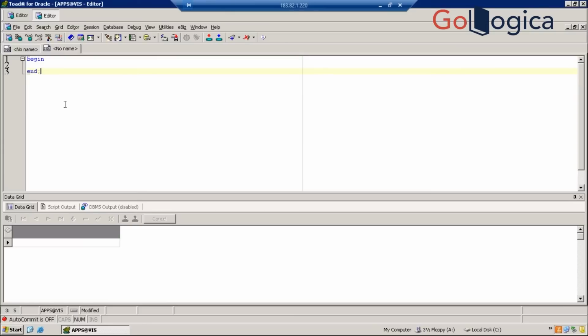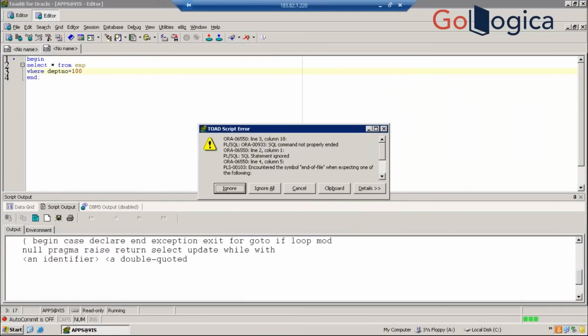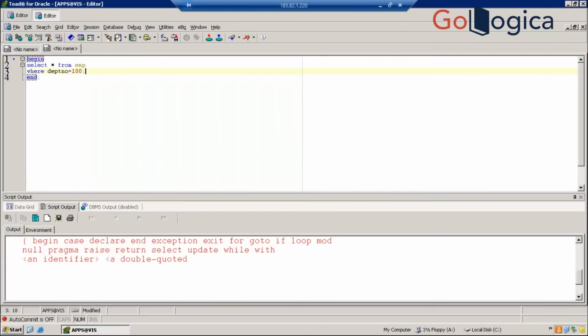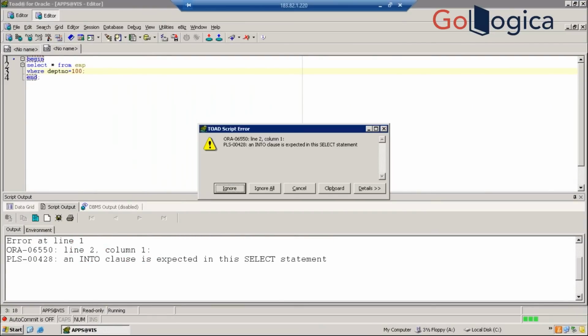Now I wrote a small select statement: select star from EMP where dept number equal to 100. If I execute this, what will happen? SQL command not properly ended. Yes, semicolon missing. Now can you see? INTO clause is expected in select statement.